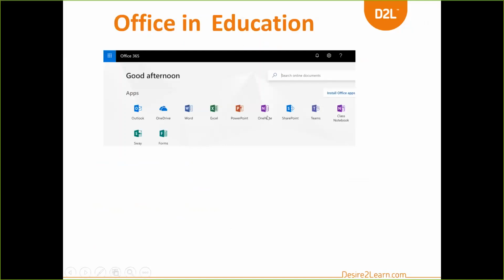So like I said, OneNote is the digital note taking. Class Notebook is a little different, but OneNote would work for anybody. Most people are familiar with Word, Excel, PowerPoint. You also get Forms and Sway. Sway is still out there. Mix has been eliminated, but Sway is still out there, which is PowerPoint on steroids, I call it, kind of an interactive canvas. But anyway, they can do all this stuff right within Office 365.